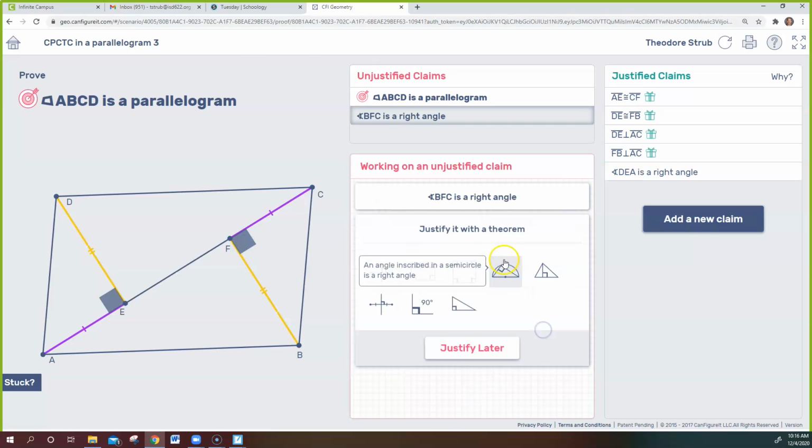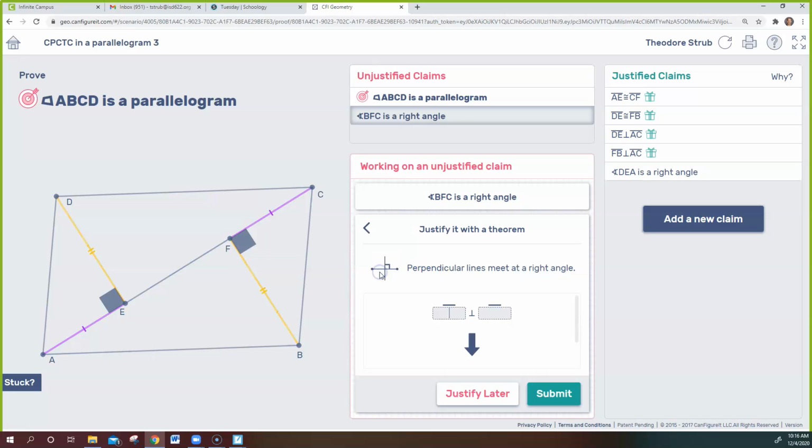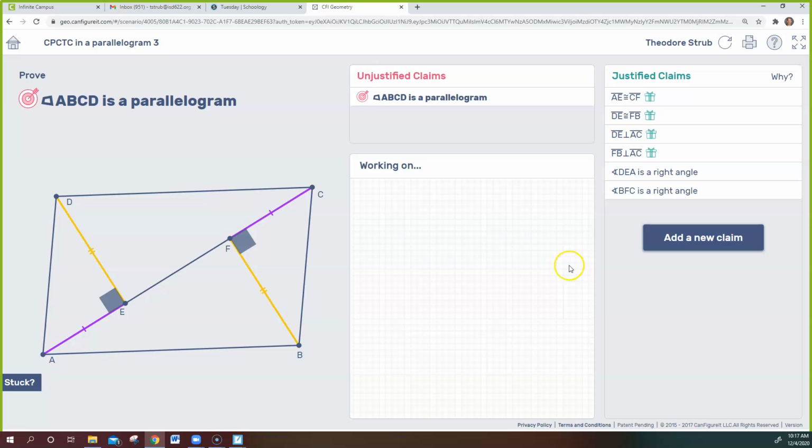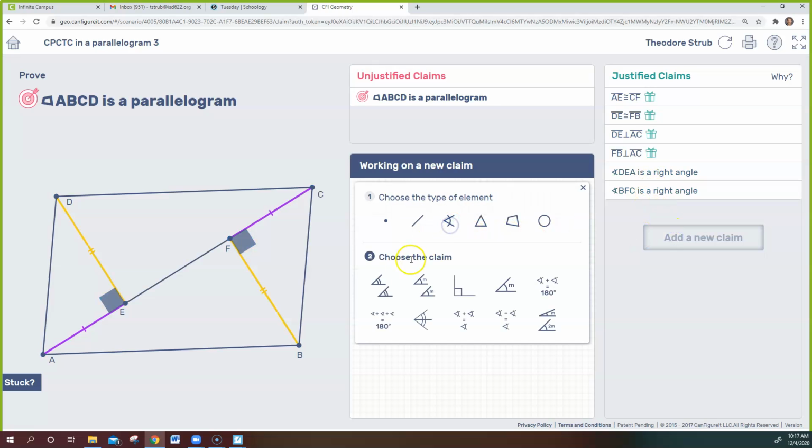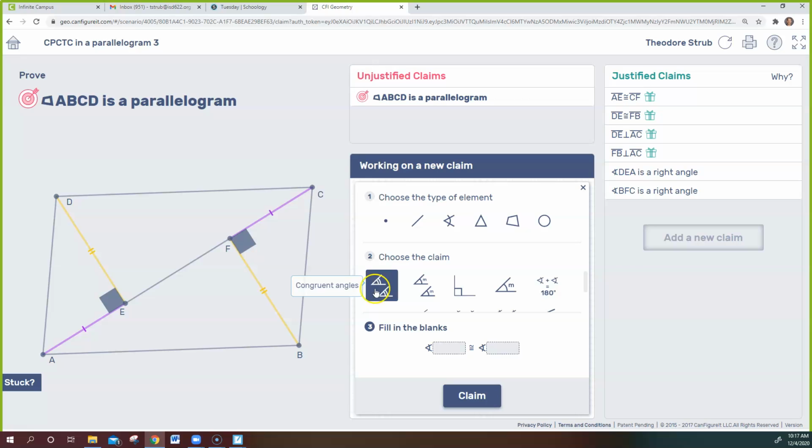And why do I know that? Because the given perpendicular. And then I have to pick the bottom given one that says that FB is perpendicular to AC. Okay, now a lot of students would want to prove that these are right triangles, but we're not using HL, we're using side, angle, side. So I don't need to show that this is a right triangle. I just need to show that they're right angles, because if they're both right angles, then I can say that the angles are congruent. So I can say that this angle is congruent to this angle.